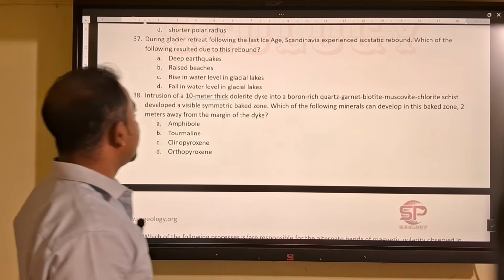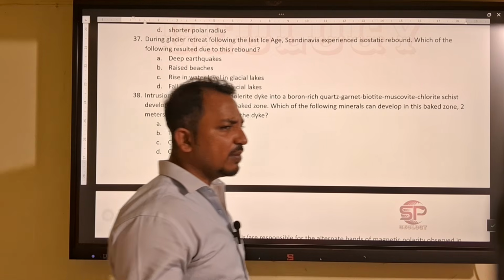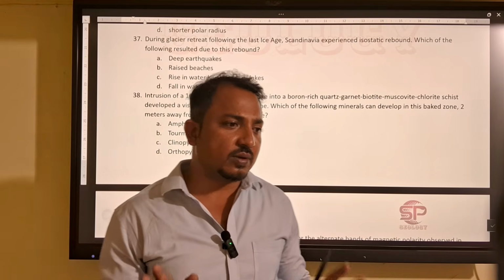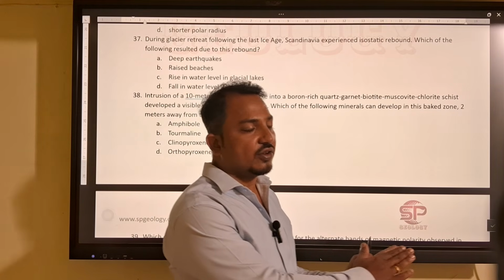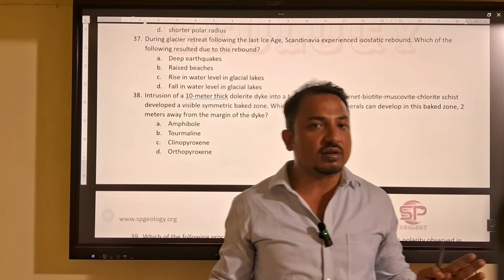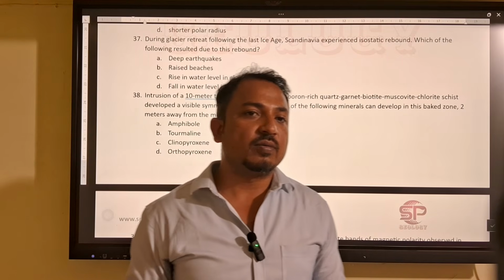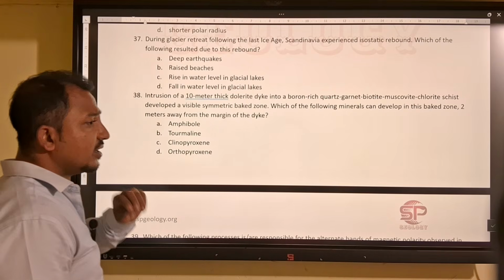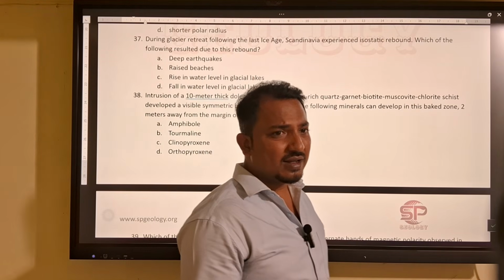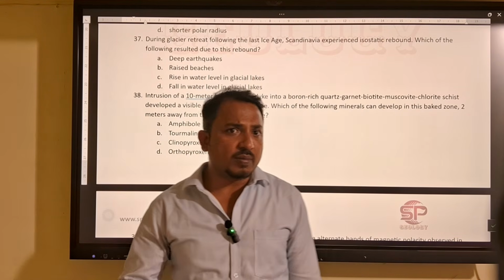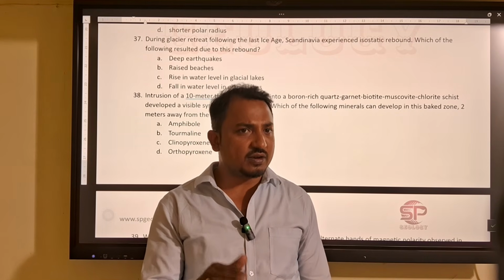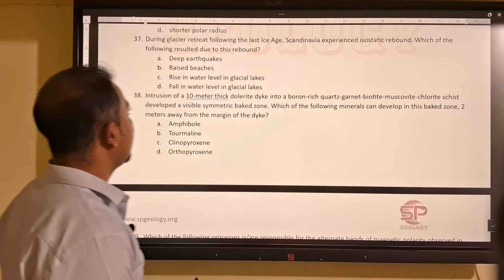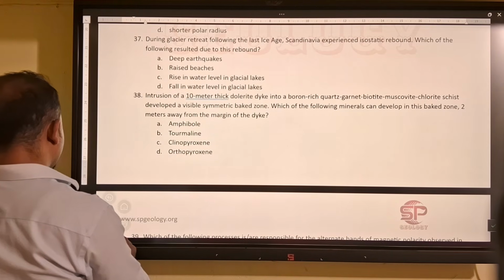Then come to the option deep earthquakes. Always remember that deep earthquakes are only associated with subduction zones. You all know deep earthquakes are only found in subduction zones. In any other region, you'll never find deep focus earthquakes. So that is obviously incorrect. Then raised beaches. Beaches are on the land. As the coastal part is uplifting, the land part is also uplifting. That means you will get a raised beach. So this will be an appropriate option.